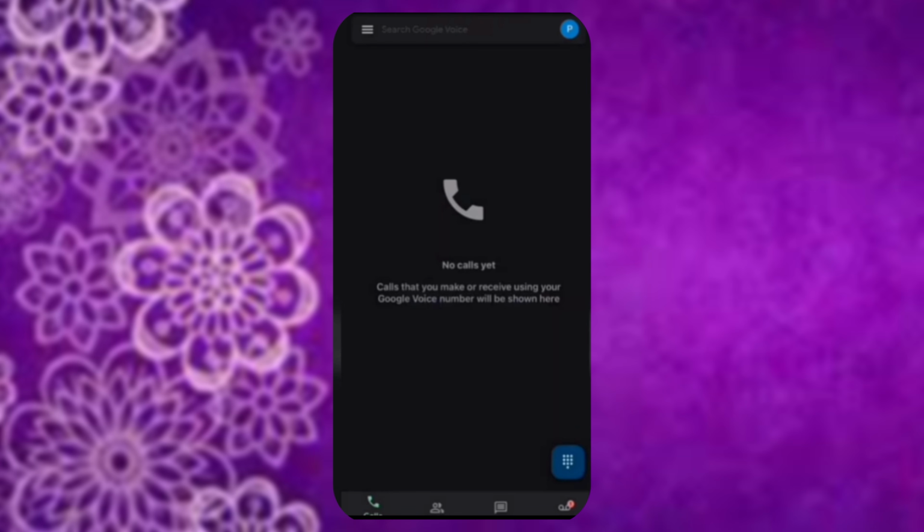Now here is the last thing you must do to secure your Google Voice account. You need to set a very strong password to protect your account. Because if anyone has access to this Gmail account, then they can use your Google Voice number. I believe you already know how to change your Gmail password. So if you follow these steps correctly, then you will now have your own Google Voice number.